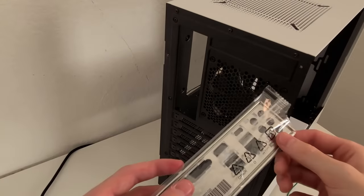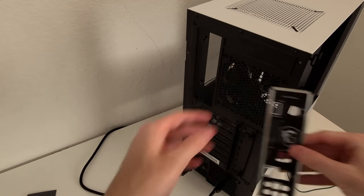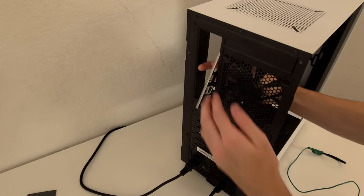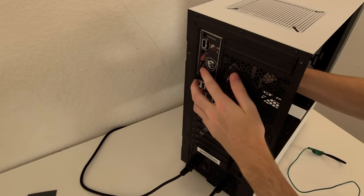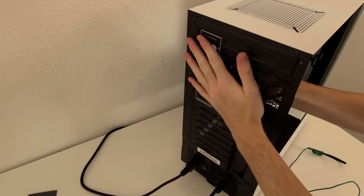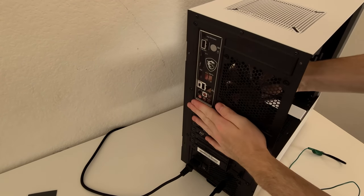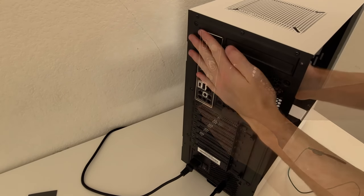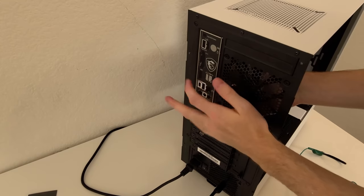Before we install the motherboard, we need to install the I/O shield. You install it from the back, and pretty much the easiest way to do this is to use your thumb to apply pressure on every side until it clicks in. You will hear a click, you'll know when it's installed. Just do a little tap on the back of the case where the I/O shield is, and you'll know that it'll stay in place and it is properly installed just like this.